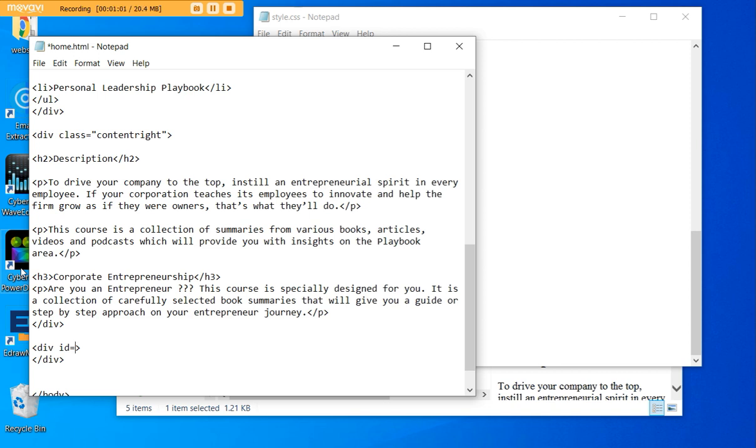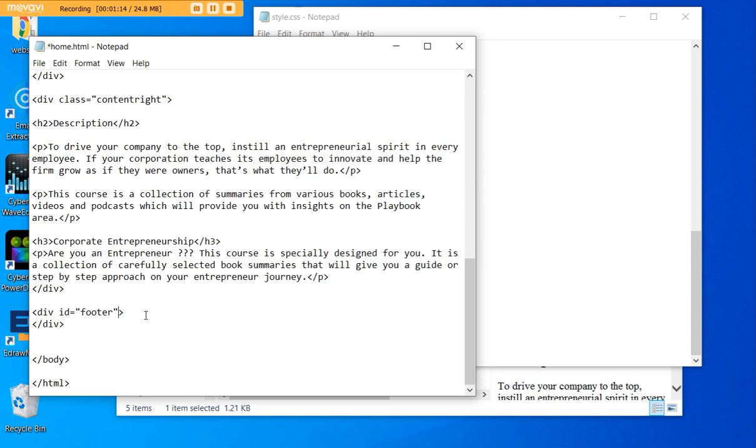Okay, so we put ID and footer. So I'm just going to call it footer, and I'll close that right there. So the ID footer is right there. And the content of the footer is simply a simple text. I'm going to say copyright. Then I'm going to put the symbol of copyright. I'll just show you how that's done here. It's this, copy and semicolon, and I'm going to put 2020. So that's the symbol of copyright right there, and that's the footer.